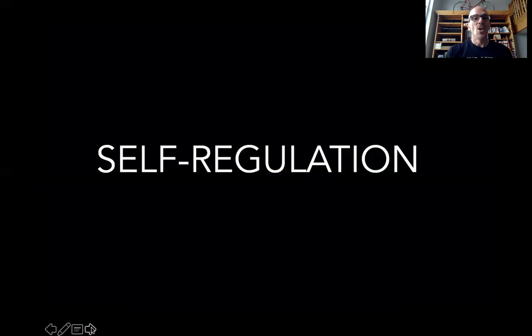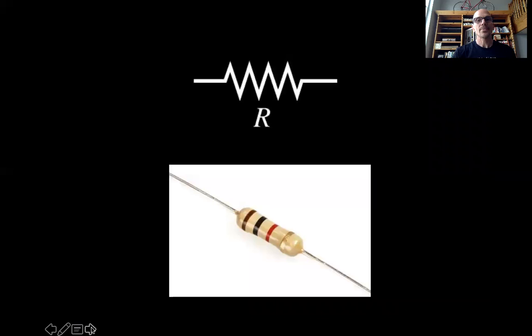All right. What teachers really want to teach is self-regulation. How do you teach the kids to actually want to not use their devices, to actually know when it's time to pay attention in a different kind of way? Because of this, I invented this thing called Resistor Case. There's a resistor right there. There is a resistor in the Resistor Case, as you saw. You guys got all your packages.